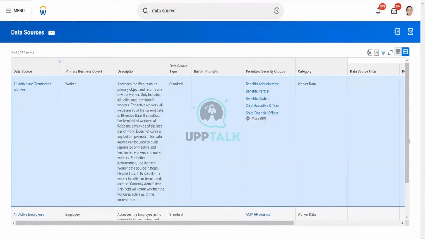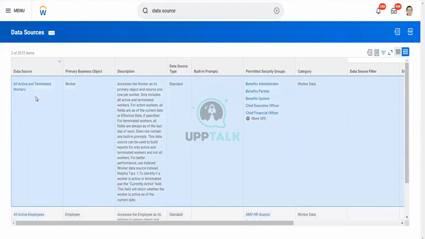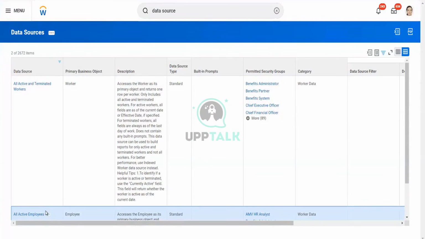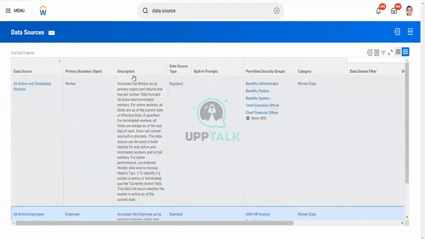For example, if your requirement is to select this description and you have given the primary business object as employee, then you will never get this data source in the drop down, because this data source is linked with this primary business object, not with employee. With employee, you will only get the all active employee. So it entirely depends upon the primary business object, what primary business object you are going to select.